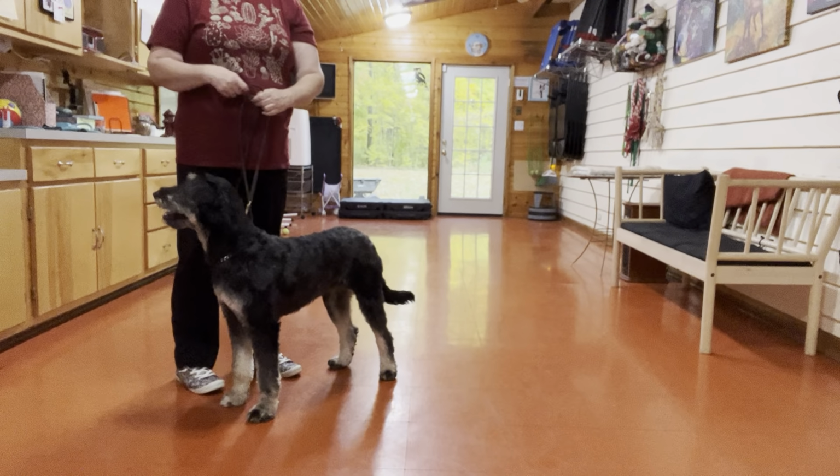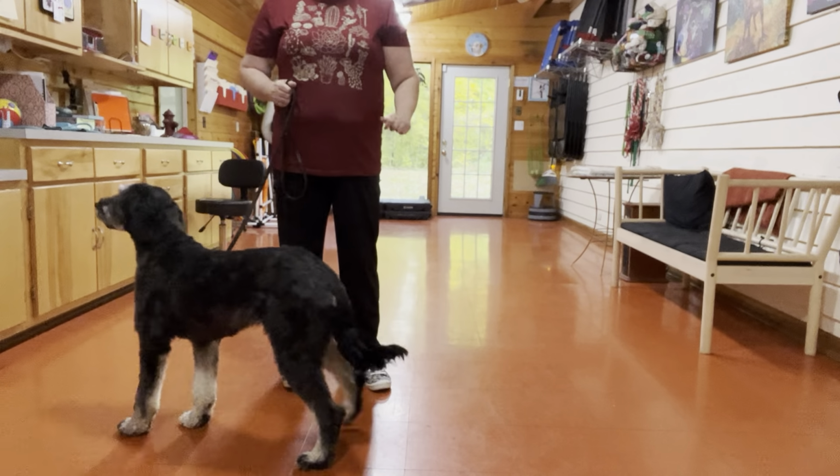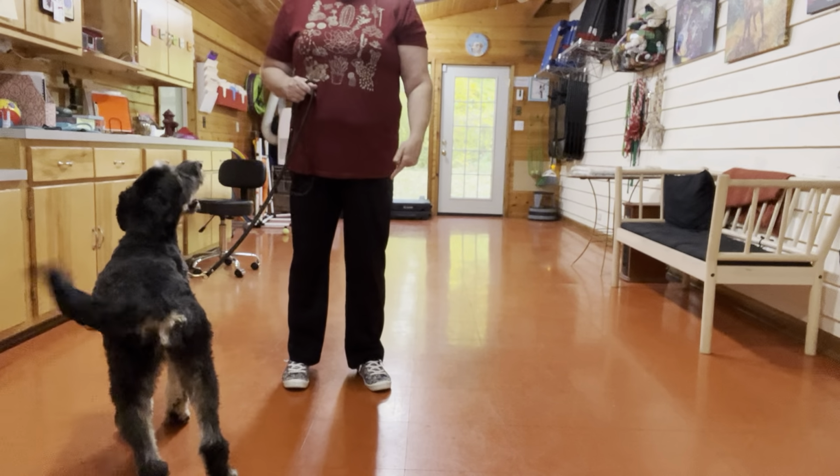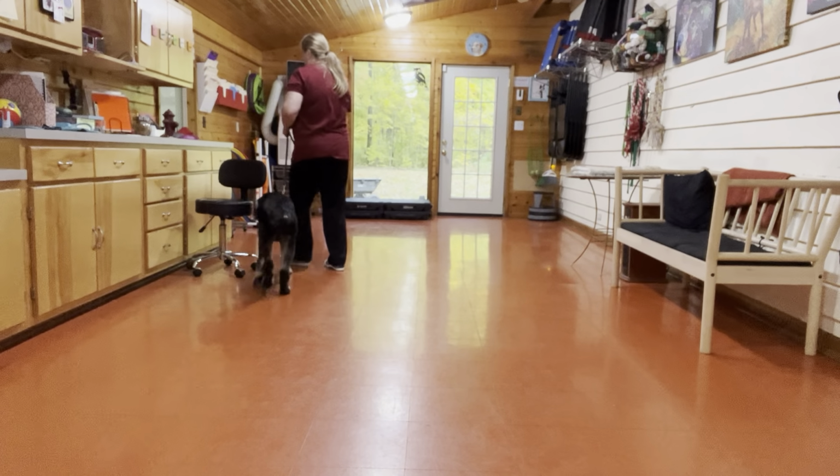Now what I'm trying not to do is lean over her. I'm giving her a hand signal here because I've changed her hand signal. Down. Yes. Yes, good girl. And the reason I changed it was to help her go down in that position without me leaning over. It's a little bit easier to teach that way. So let me do that one again.